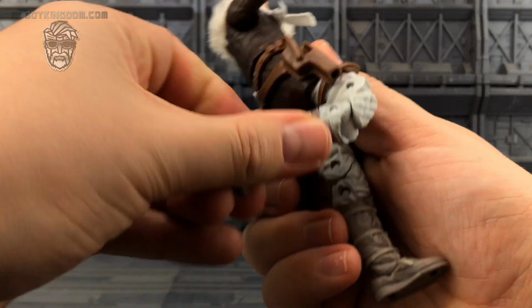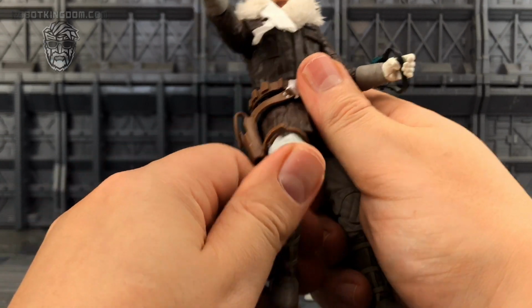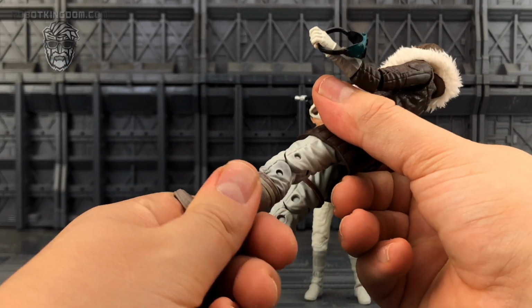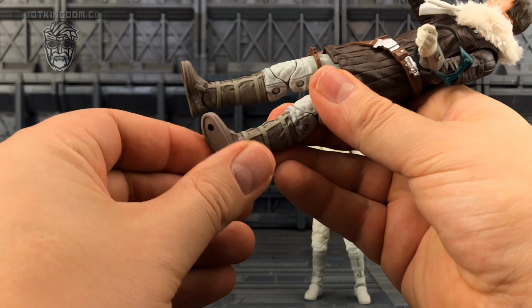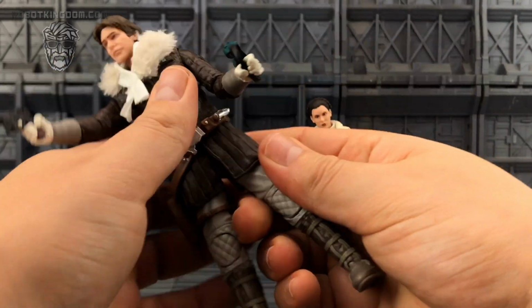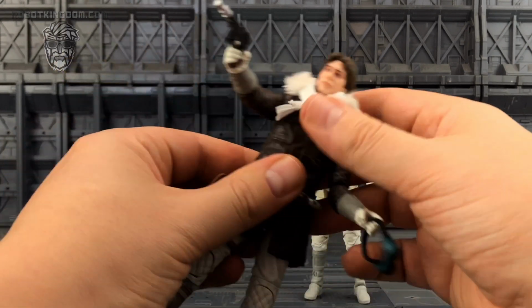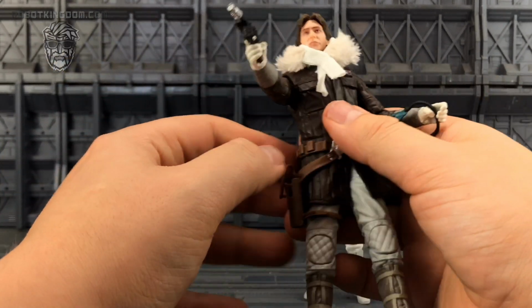Nice bend on that knee. Slightly more unsightly than what we got with Leia, just because of the thickness of those legs. There's an upper thigh cut. Again, I would have liked to cut above the boot. We get the ankle rockers, we get forwards and backwards. Forward motion on the legs, backwards motion on the legs, out to the side. Torso, again, like Leia's, is ball mounted on the waist.